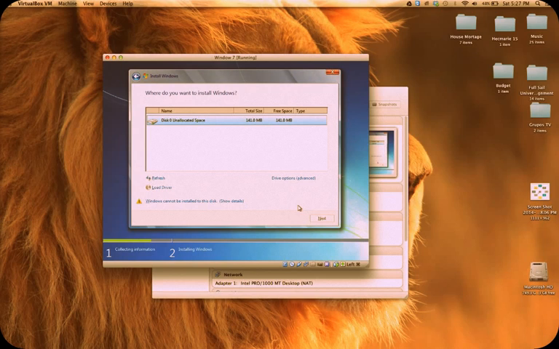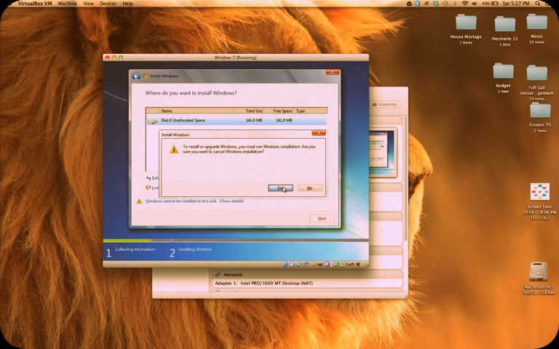I'm not gonna do it because then it's gonna erase everything I have in the other one. You select that one. It's not gonna ask you, like me, to format it. I'm not gonna format my thing because I already have mine. You go to next and you just apply everything through and it's gonna load for a little while and then you're gonna be done with it.